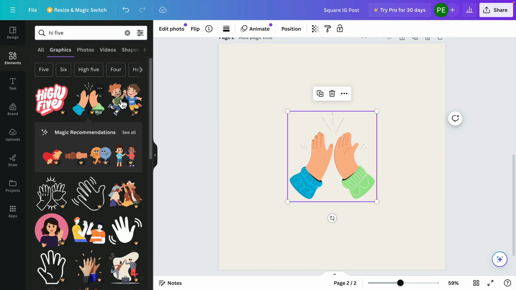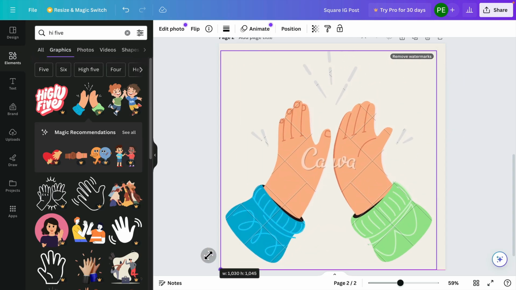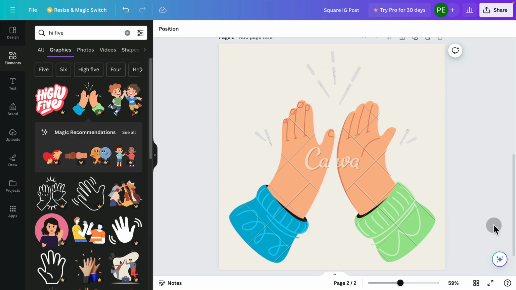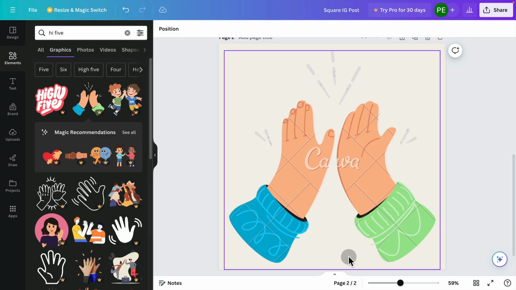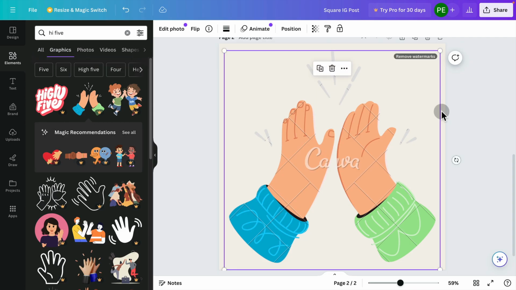So I'm going to give you a high five. You can see here, this is a pro option. So we have that watermark, and to upgrade, you can click remove watermarks or wherever to upgrade to pro. But right now I'm giving you a virtual high five because now you know how to add elements to your design. In the next lesson, we're going to dive into working with layers and more of these options up here in the toolbar for common elements.